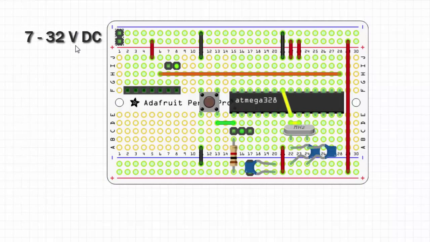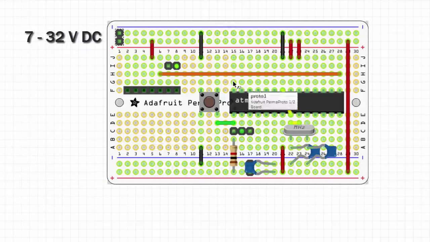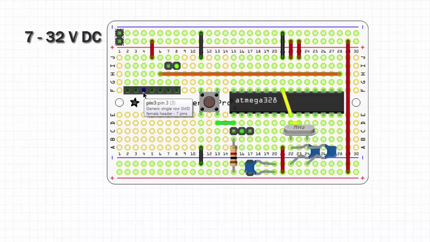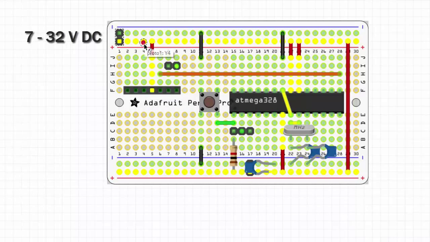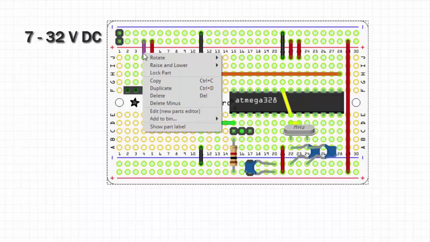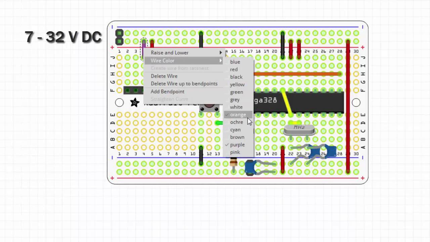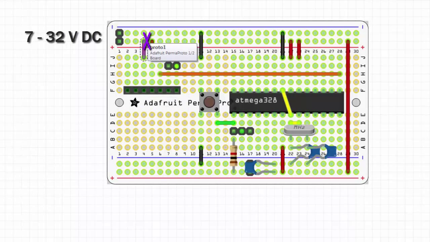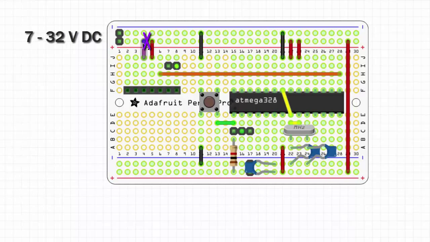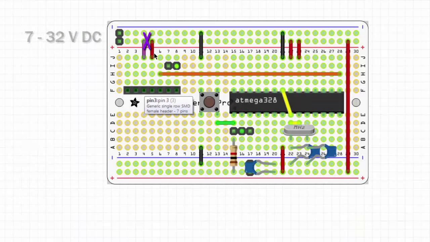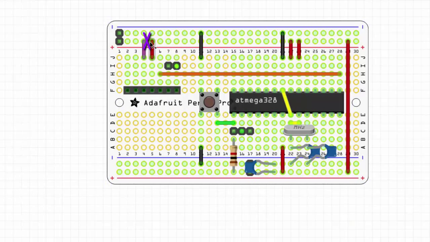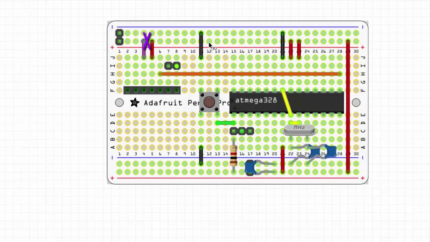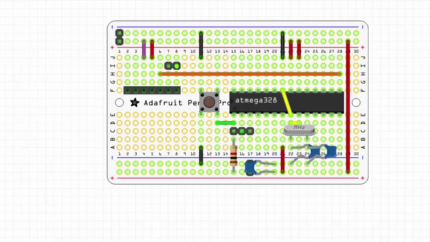Now, I'll be bringing in a fairly high DC voltage, much higher than what we want in the rest of our circuit. And it's going to come in here, and it needs to go to this third pin on the buck puck. And in order to do that, I will just run a wire from here to there. We'll make this one purple. And then I will cut the trace right in this area here. The high voltage will come in and only go this far, and then it'll come down to our buck puck. The regulated 5 volts will come out in here, and then it will feed the rest of the circuit. But because we cut the trace in here, we are keeping the high voltage off of all these pins around here.